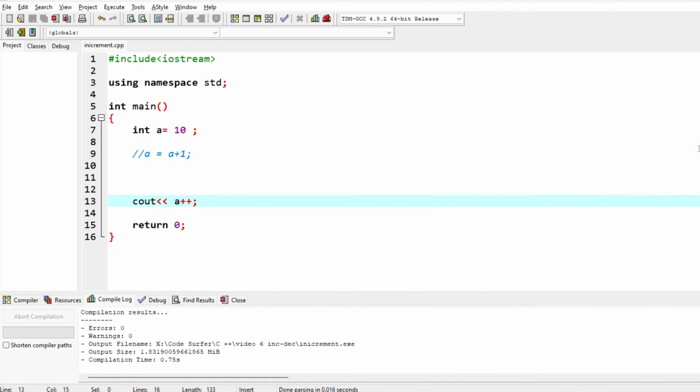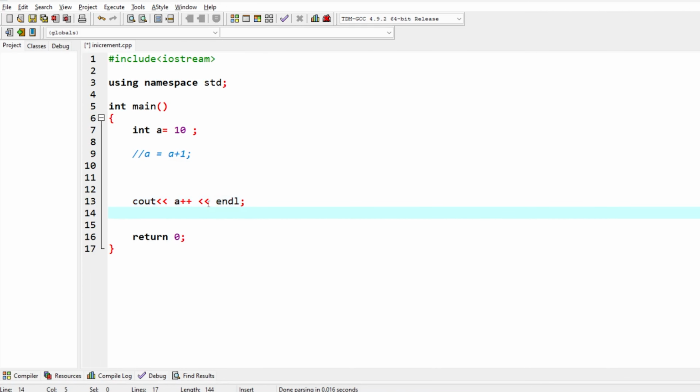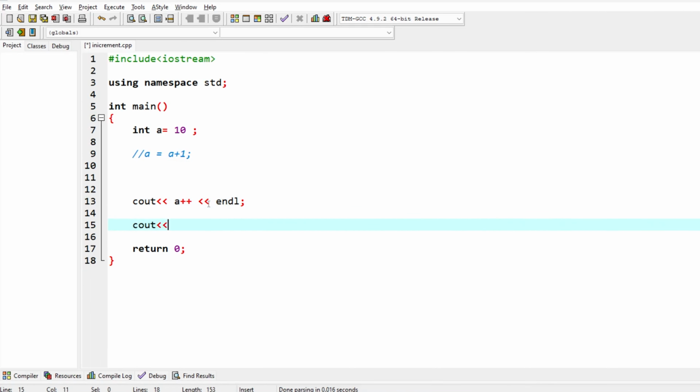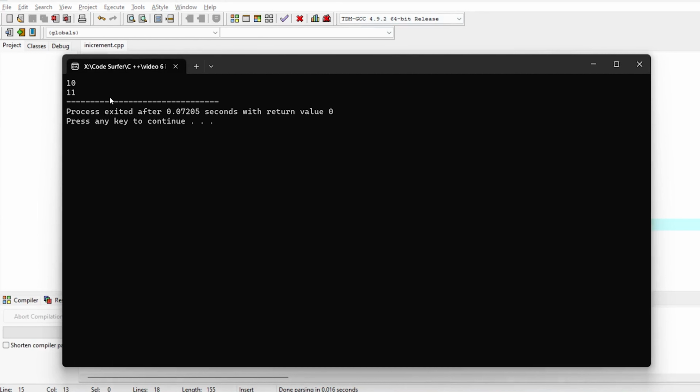It will not show the incremented value, because at the time of printing it gets the value of a first, that is 10, and then increments it, but there is no other line where you can print the updated value. So to do that, we need to make a new line with endl and cout the a again, and hopefully we can get our answer now. And yep, we got 11, and first it was 10.